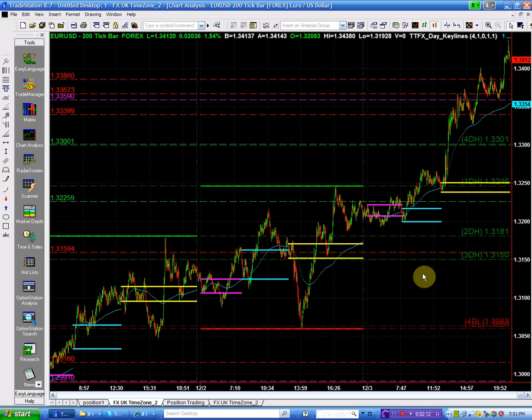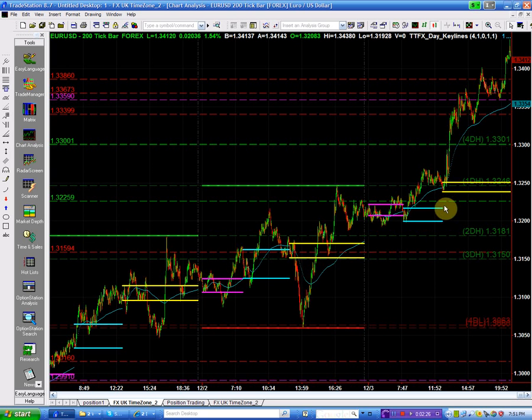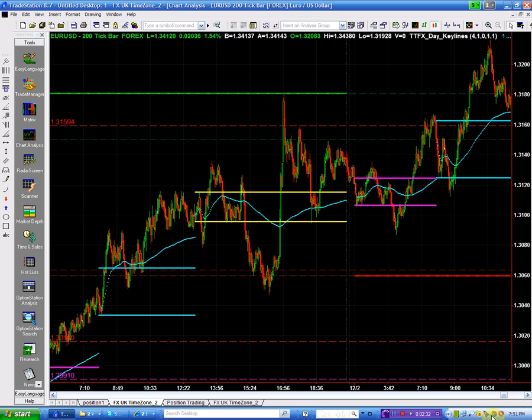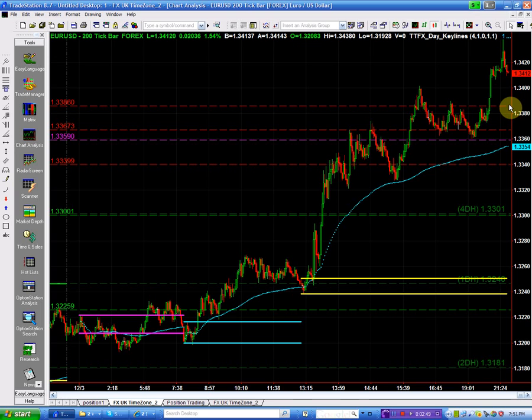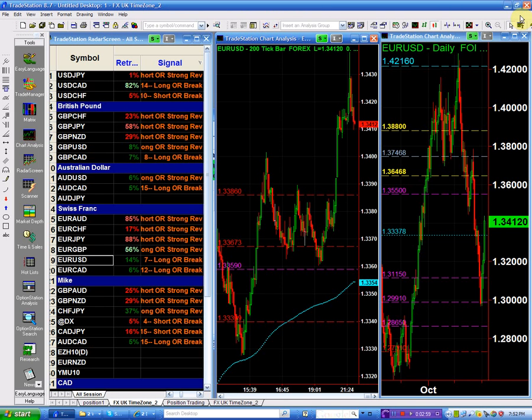This is really a very nice chart. It's moving nicely. It's respecting every turning point. It's moving pretty nice to the upside, and as of yet we have no reason whatsoever to look at taking it short. Any pullback here, any decline over here is nothing more than a buying opportunity.